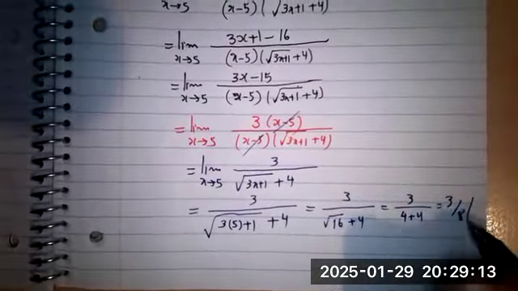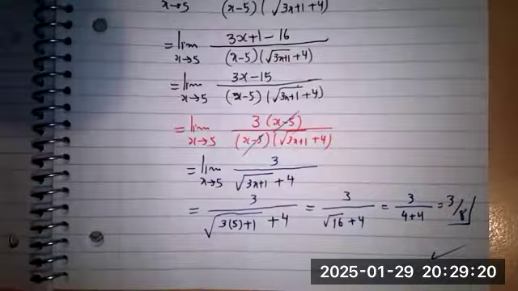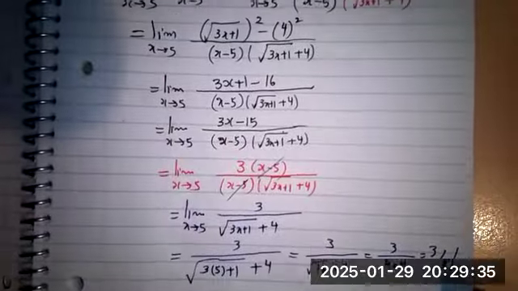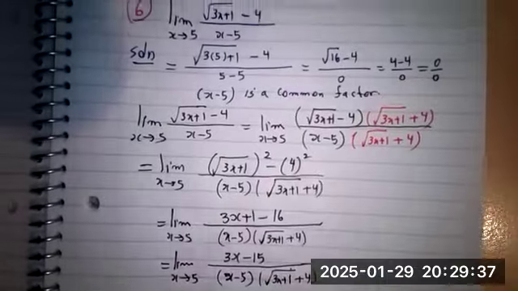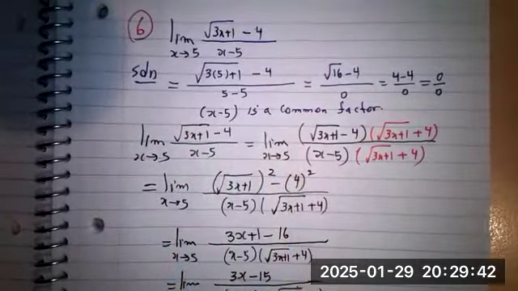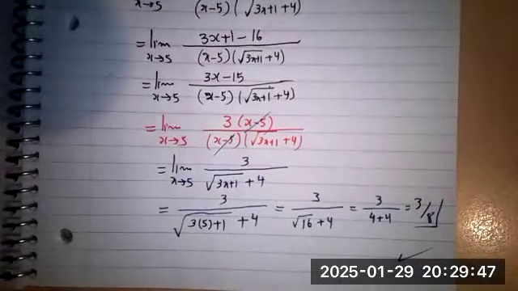The final answer is 3 over 8. Done. In future, we are going to have a formula. We call it the chain rule formula as we go on in the next chapter. When you get the chain rule, this can be done quickly. But these techniques are very important in calculus, to be able to take care of it and carry on the algebra. It's not difficult, but you have to identify that common factor at the beginning. You get the x minus 5, and eventually we get the final answer.